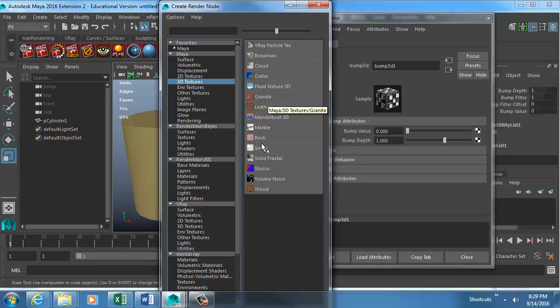Can we use the 3D textures on the ground? You can, but there are no UVs on the ground. I mean, the UVs are already laid out, it's just a file. You can use it if you want to, just to add some stuff to it, but yeah.